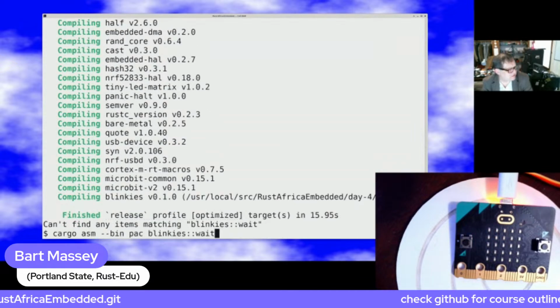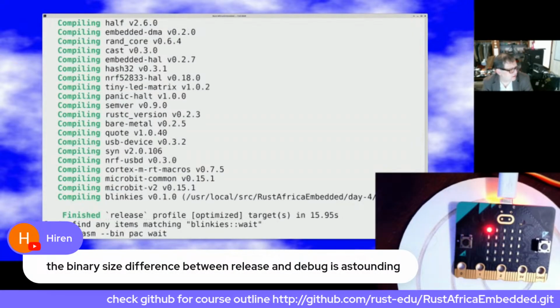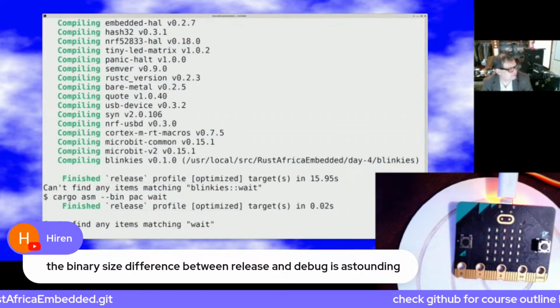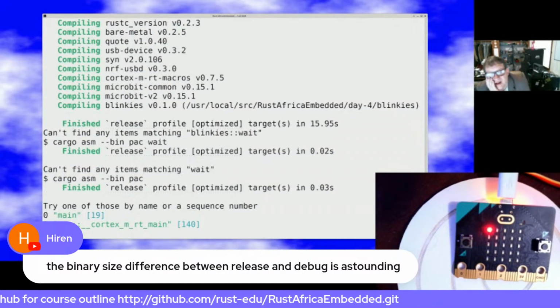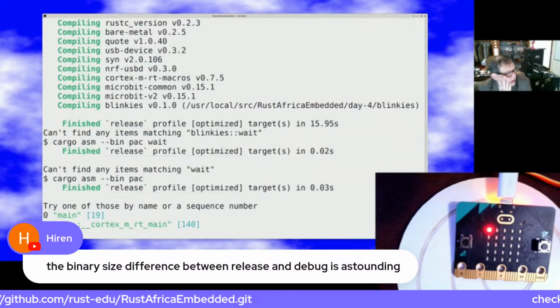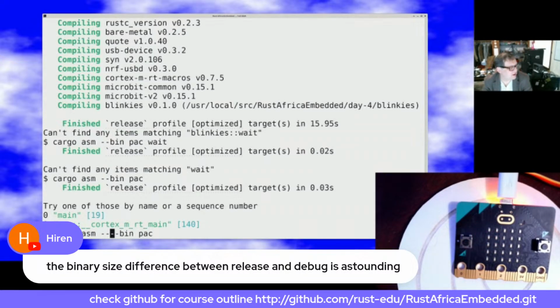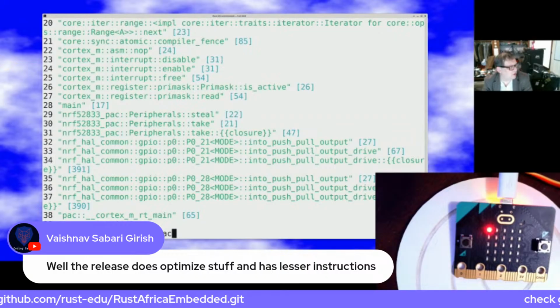Let's try it just this way. Oh, interesting. Okay, so maybe it's not going to work. That's too bad. It insists on compiling with the release profile, and the release profile optimizes away that function. That's really stupidly annoying that the default's release. Let's try it. There we go. Now we can do it.